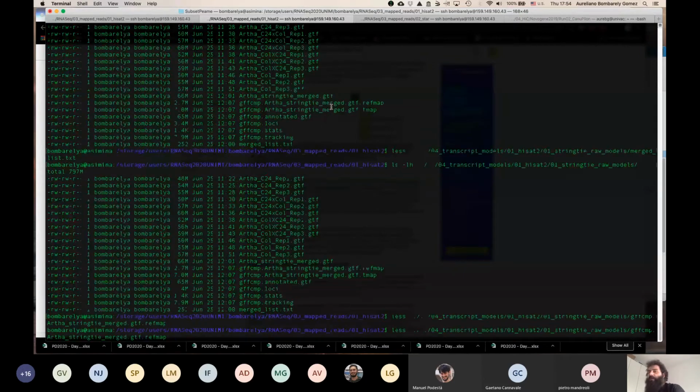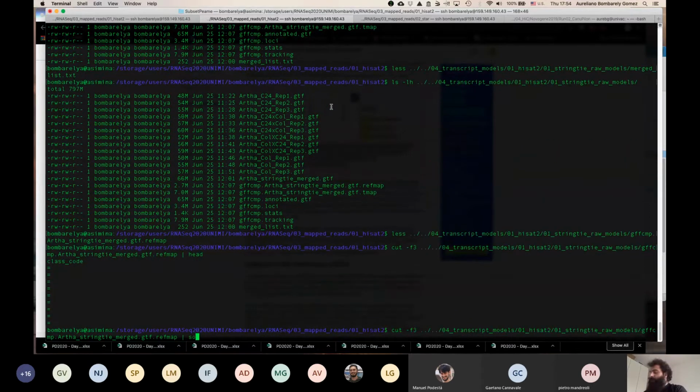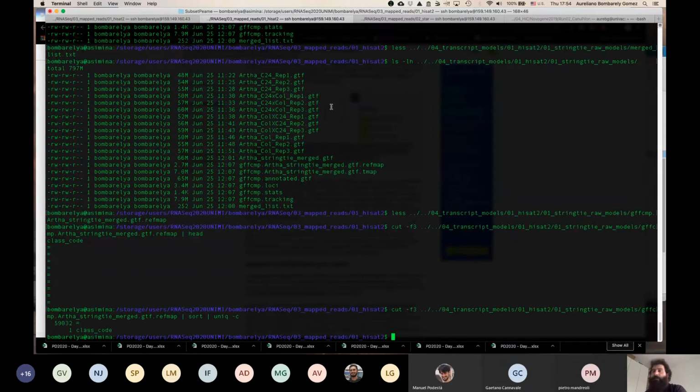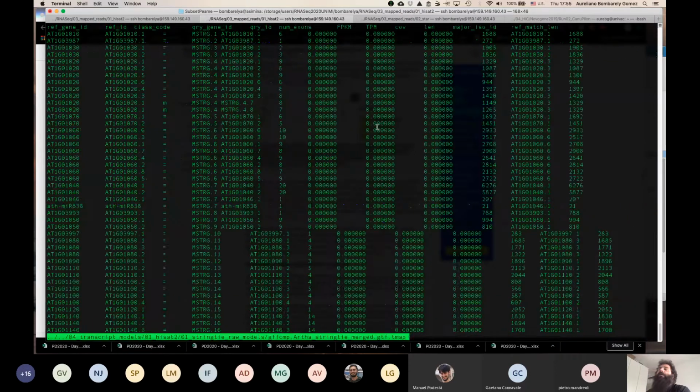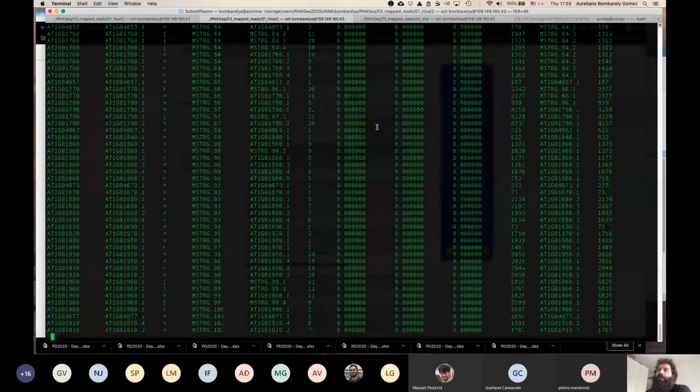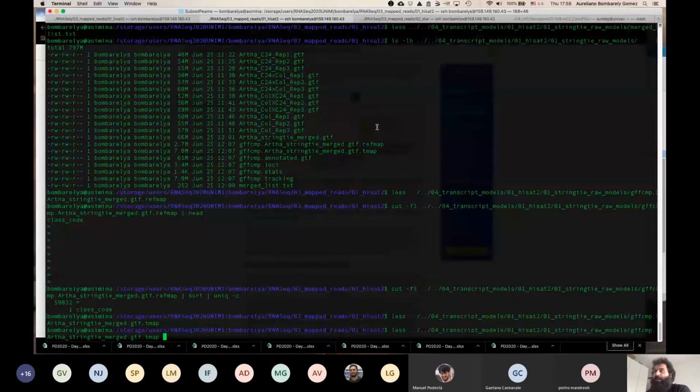So we want to know about these equals. One possible option that we have is, let's say, cat of this, head, and let's check. Yeah, I'm getting the class code. So now you can type this with sort uniq -c, and it's telling me that, yeah, this program put equals to everything. So it didn't think a little bit about that. I don't know, maybe when we run this by default, it didn't go to the analysis. So let's see this T-map, maybe this one. Okay, yeah, T-map looks like a more complete and detailed analysis. So let's do the same thing but with T-map, because we will have the information that we wanted.